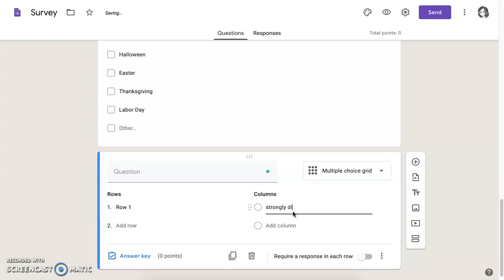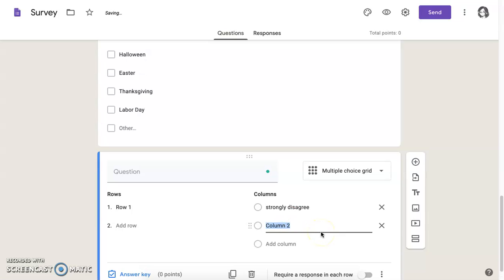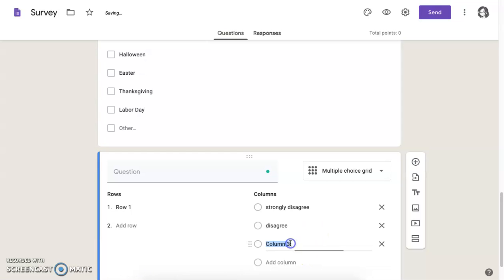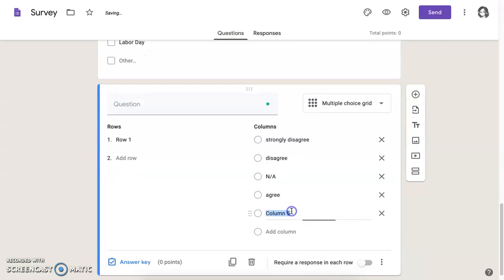strongly disagree. Just disagree. Agree, and then strongly agree. Are you good at math?